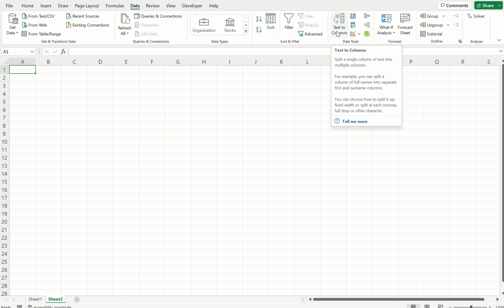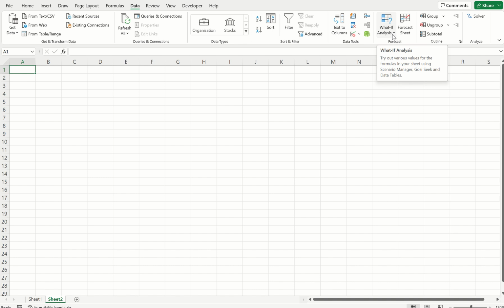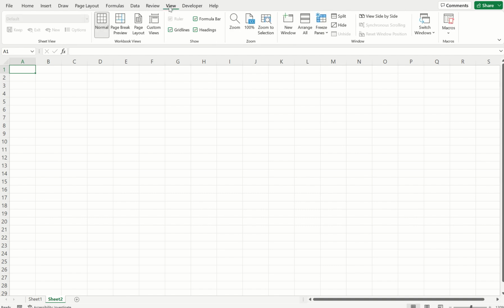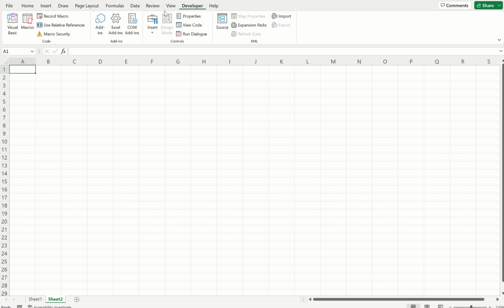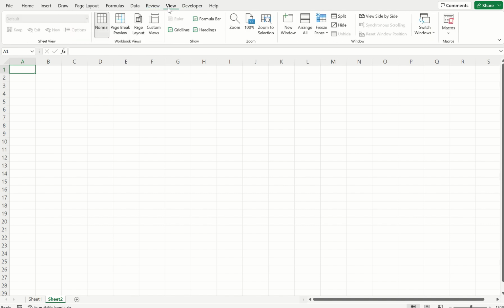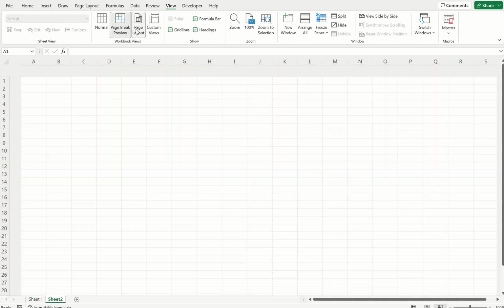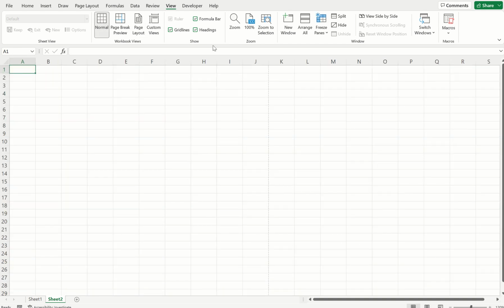If you want to convert text to columns or columns to text, you can do it here. The advanced analytical techniques, the advanced Excel techniques like What-If Analysis, are applied here. Forecasting comes here, and it helps you group and ungroup your data. Then you have Review, View and Developer, where you will work with macros, which will come in the last sessions of Excel. Then you have View, where you choose the way you want to view your data, with different kinds of Excel views, such as Page Layout view, but we'll be working in the Normal view.